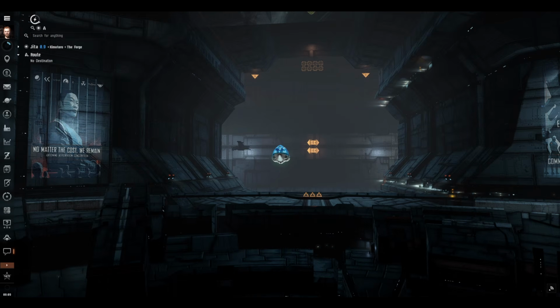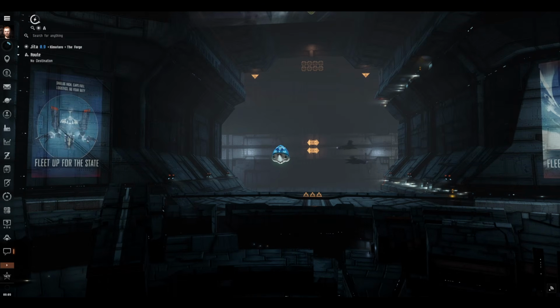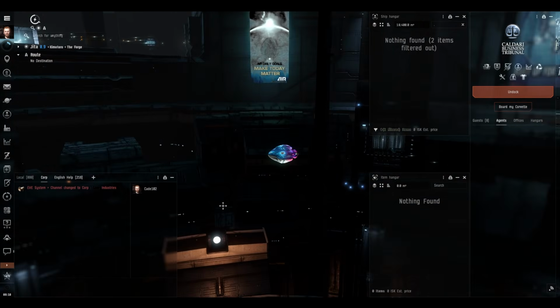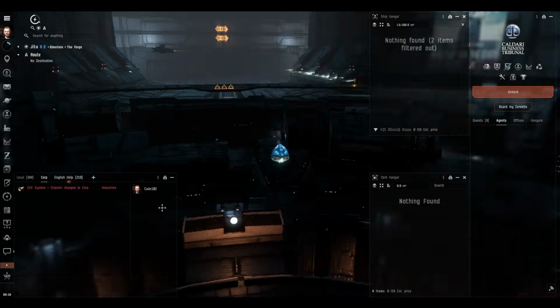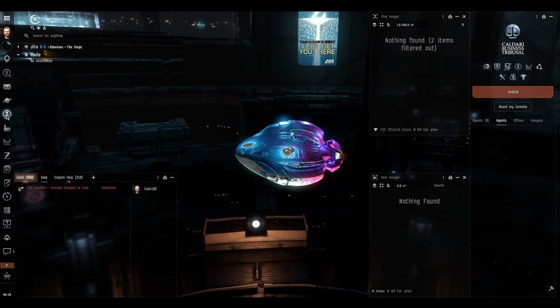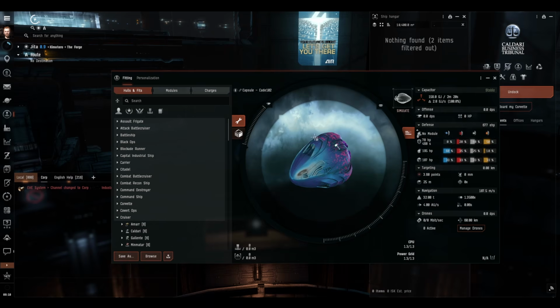It's time to pick another new ship and fit it out for a specific purpose. The ship we're going to be using today is a Cynabal, and the specific purpose we're going to be using it for is running combat anomalies, mostly in highsec, and the resulting escalations if we're lucky enough to get some. Well, I'll probably keep playing until I get some so I can show you. So anyway, let's find a Cynabal.